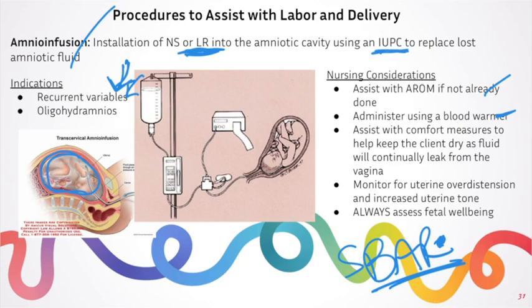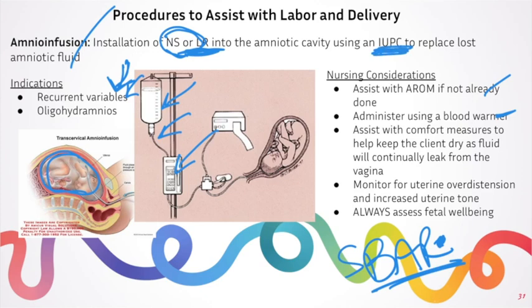But on the end of it, when you see it in class, you can plug your amnio infusion into the IUPC. All right? So what you're going to do is go into the supply room. You are going to get normal saline, a big 1,000 milliliter bag, and you're going to get IV tubing and an IV pump. And you're going to walk into your patient's room, and if they don't already have one of these in, we can put this in, and you're going to explain to them, you're going to say something like this.